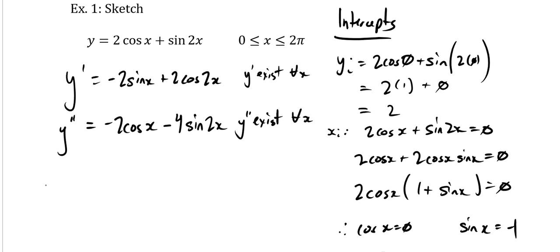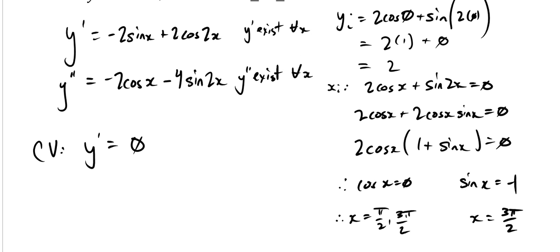So we've got our intercepts. I'm going to do the endpoints a little bit later on. I'm going to do the table in a way that kind of summarizes everything, so I've got all the information in one place. So I'm going to worry about the endpoints after. Sometimes some people start with the endpoints and the intercepts and kind of do that first. So we're going to move on to critical values. And they occur when the first derivative doesn't exist or when it's equal to 0. And we've already talked about it exists everywhere, so we're just going to look at where it equals 0.